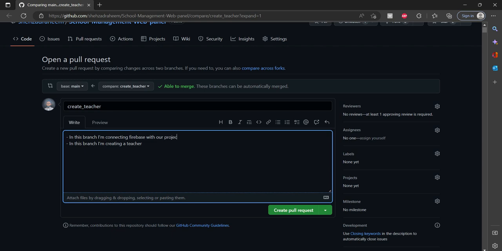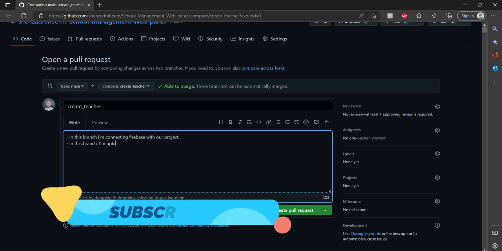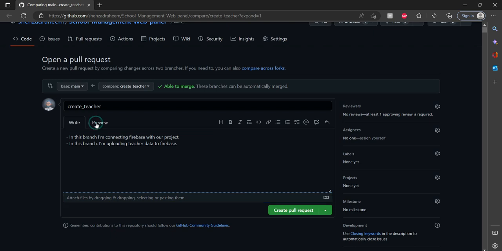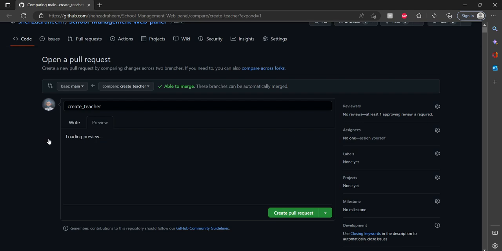Okay, and in this branch I am uploading teachers data to Firebase. Okay, and just click on preview to show how it will look.